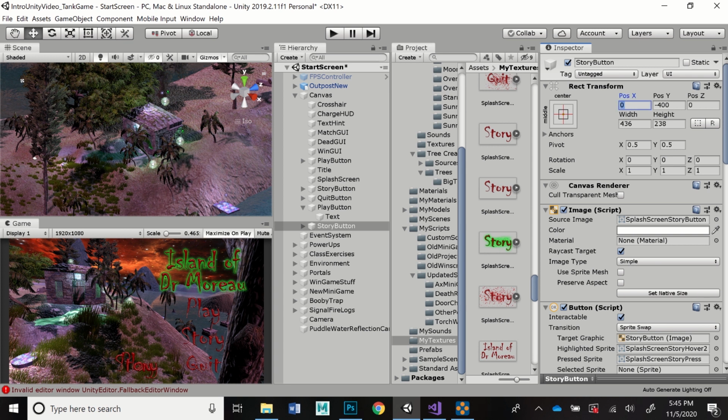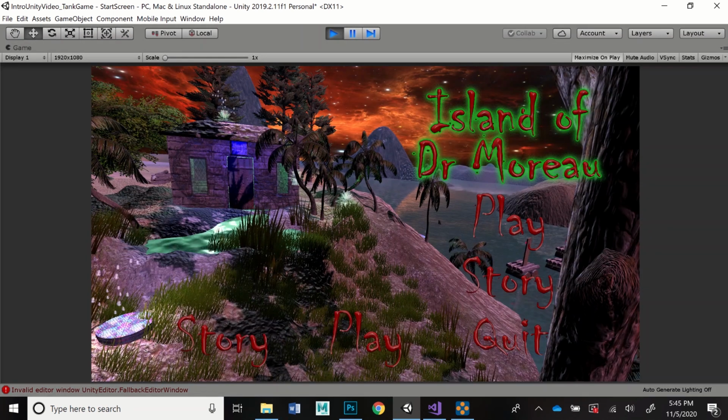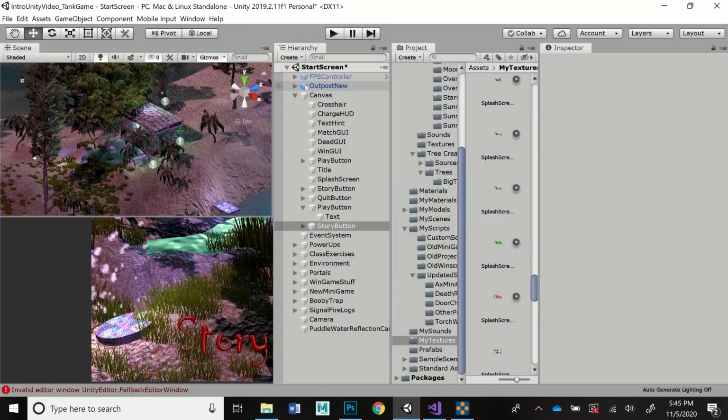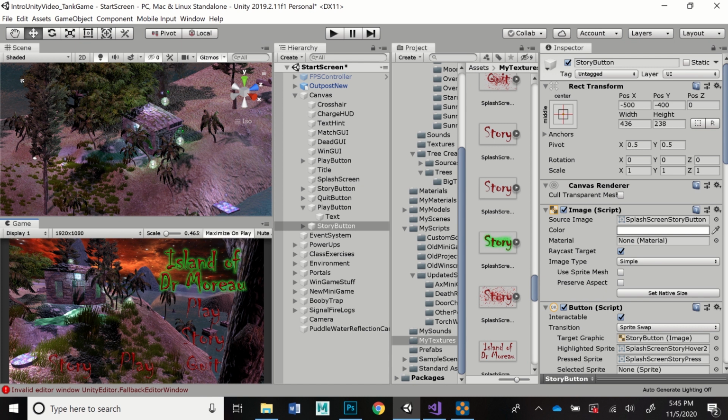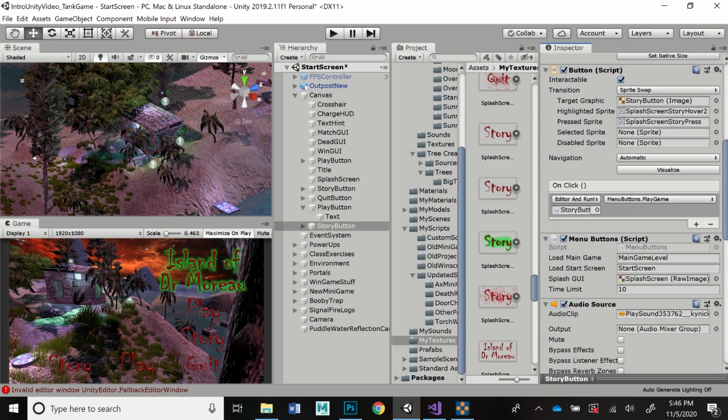I'm going to move it to the left. And so that's negative numbers in X, and let's try negative 300. And we'll try negative 500. Okay, so now it's to the left of my play button. And you can see the hover and everything is working. But it's not going to actually take me into my scene because I didn't switch the procedure that it's accessing in the on-click section of the inspector.